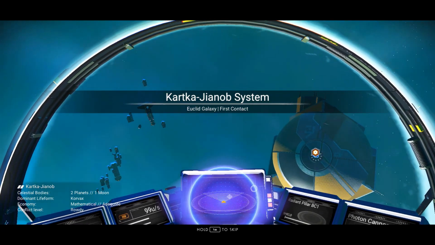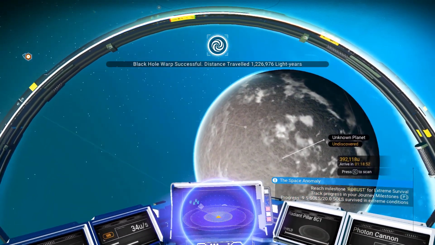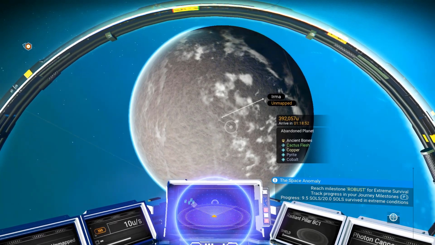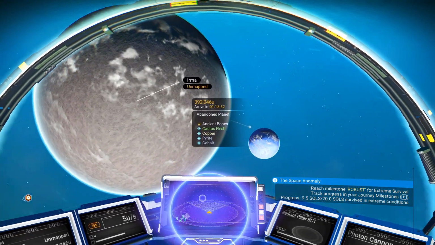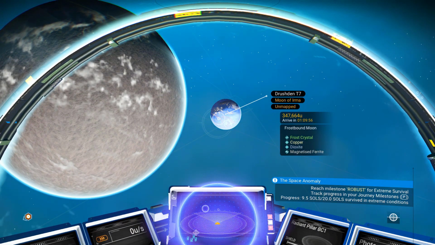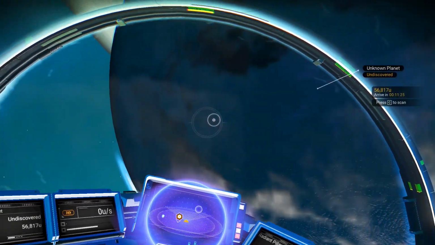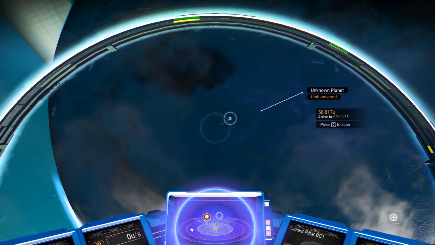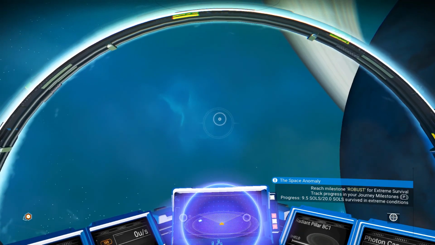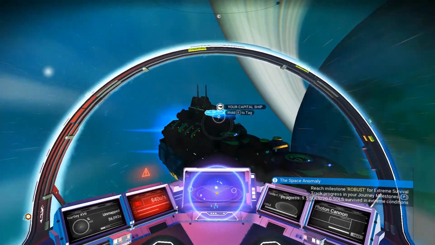Two planets, one moon. Planet over there. Distance traveled a lot. What about this planet? Ancient bones. Okay, just flash copper, pyrite, cobalt. I still want to see those ancient bones. Copper dioxide, magnetized ferrite. And then another planet over here. Wow, that's really close. Copper, uranium, silver. Okay, so let's summon this guy. I want to see those ancient bones.